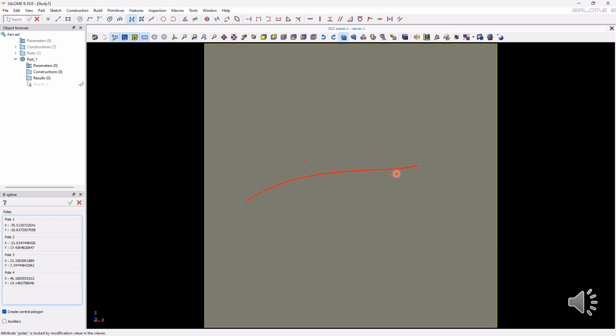The next tool is B-spline. So here I'll select the next tool, B-spline. B-spline creates a spline curve in the current case. Click in the view to specify the control polygon of the B-spline curve. By clicking on the view we will create a spline.